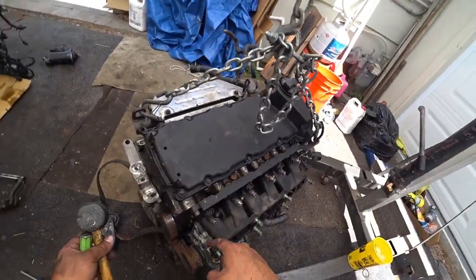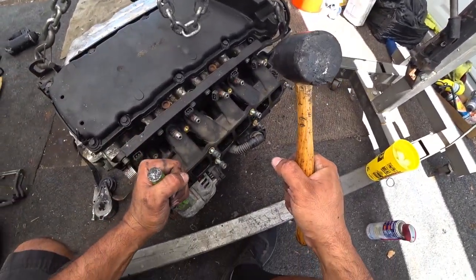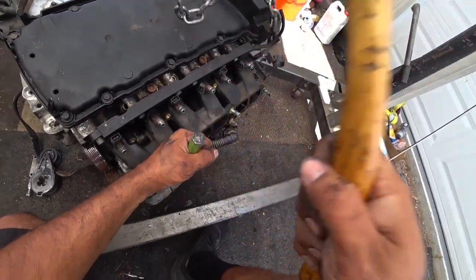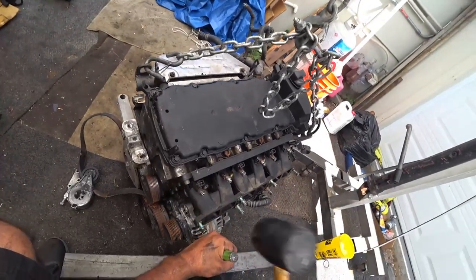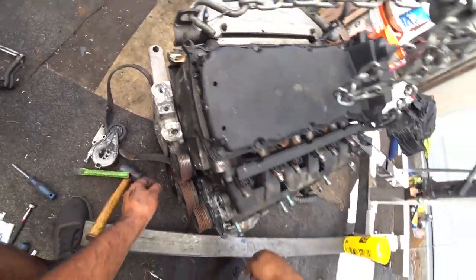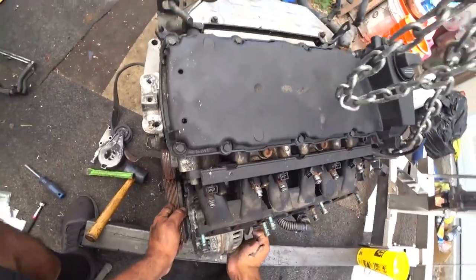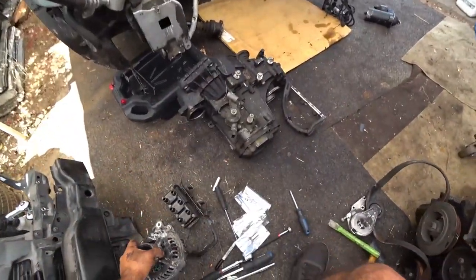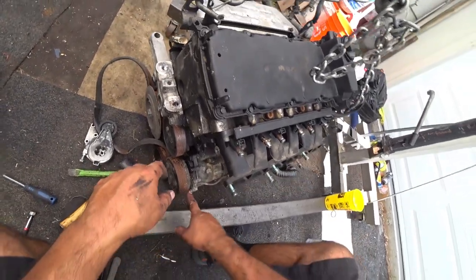Hey babe. So what I ended up doing is soaking the alternator and all of the stuff with WD. Grab a chisel and a rubber mallet, not a metal mallet, a rubber one, and just give it a couple taps to help it slide forward like that, and then wiggle it back and forth, and then get that sucker out of the way, and that'll give you access to the next accessory.